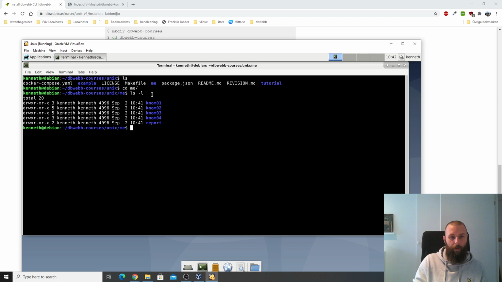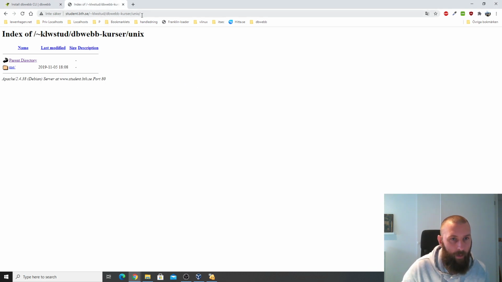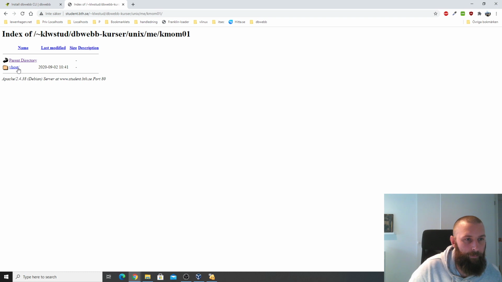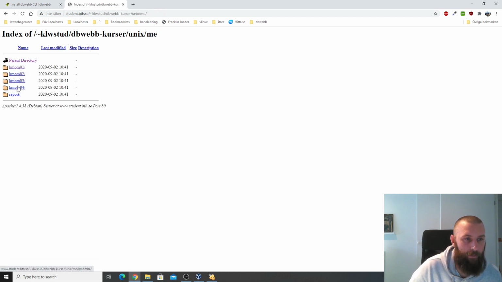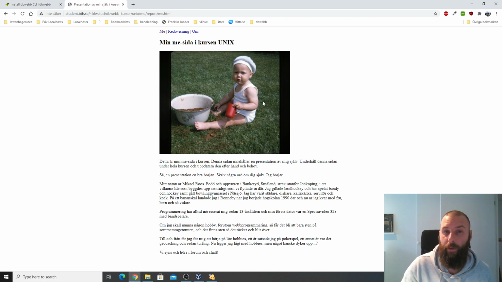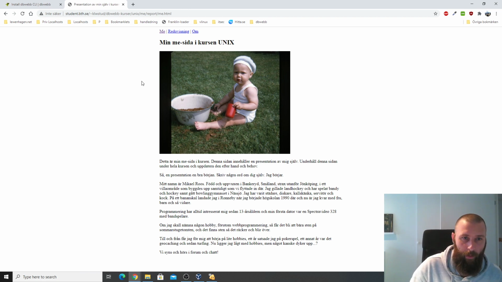Okay. The command init also maps this me folder and all content to the student server. So now we can log into the student server here, and we got the me folder inside Unix as well. And we can look at it. I haven't done anything in this folder, so they are empty. Here we should have, yeah, you're gonna work on this in the first assignment.